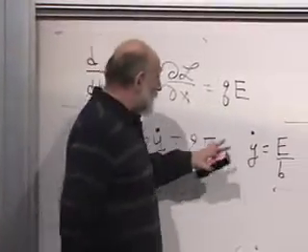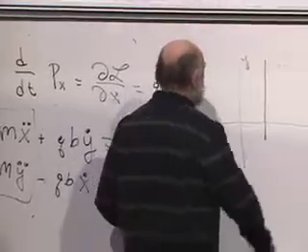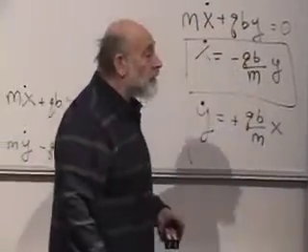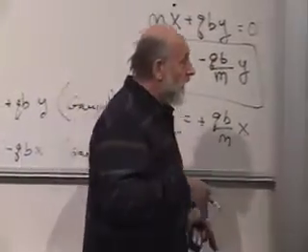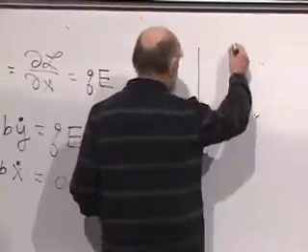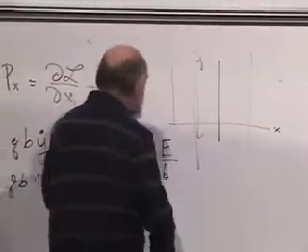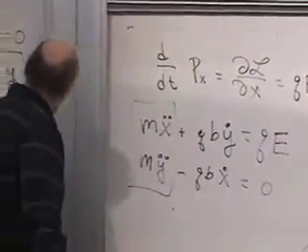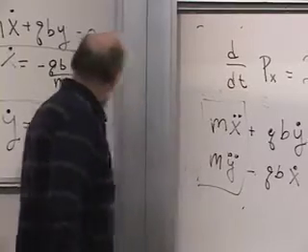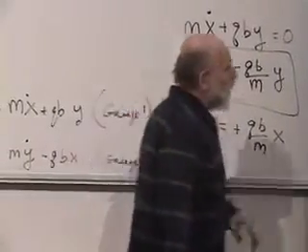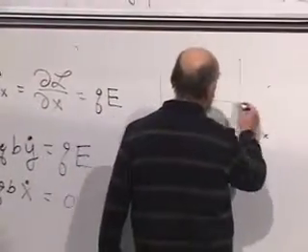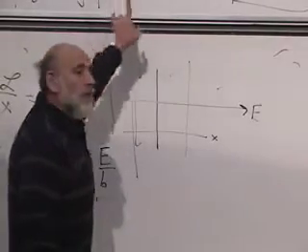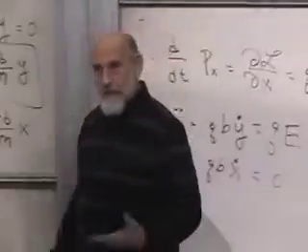But what I find is a very special kind of velocity, namely a velocity in the x direction with uniform motion equal to the ratio of the electric to the magnetic field. It can be anywhere. It can move over here, it can move over here, but it moves with a very specific velocity in the y direction. Now that's kind of interesting because I put the force in the x direction. I put the electric field in the x direction. E was in this direction, and it causes the particle to move along the y direction. A bit of a surprise.